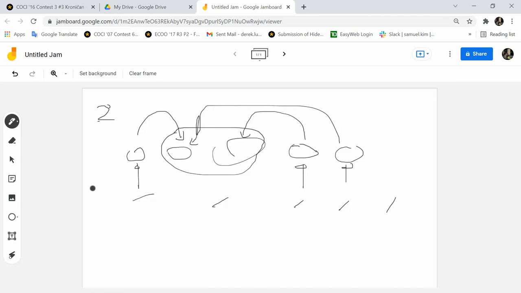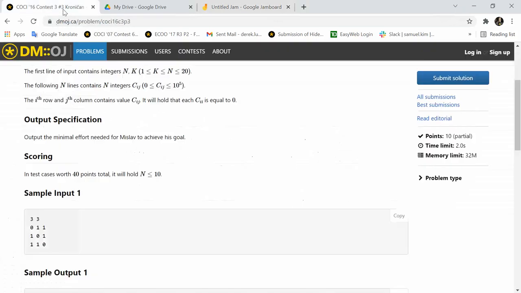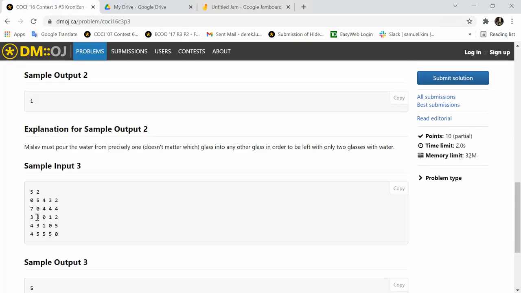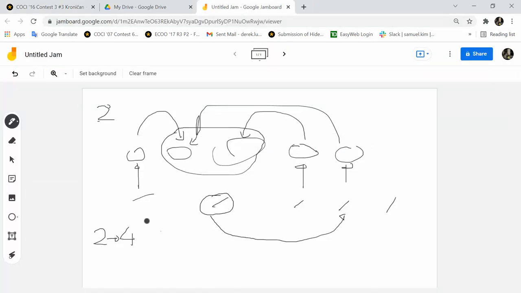If I pick the second one and go to 4, so it's 2 to 4. 2 to 4 we have a cost, and the cost is 4. Right now, if I put 2 go to here, then suddenly my bitmask turns into 1 0 1 1 1.